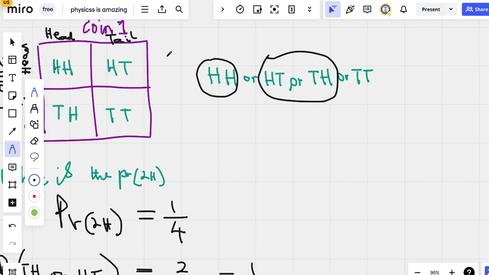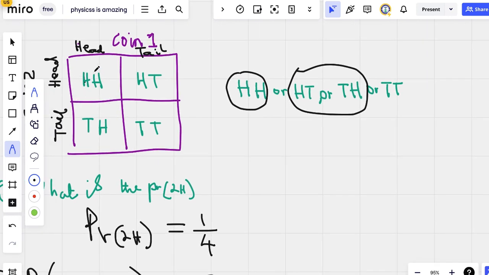At least 1 head is in this box, because here you have the 2 heads, right? It's going to be part of our successful trial. This one has at least 1 head. That's the second one. This one has at least 1 head. But this one does not have a head at all, so we're not going to consider it because it does not have at least a head. So anyone that has at least a head will be considered, even if both of them are heads, because they say at least, the least should be 1 head.